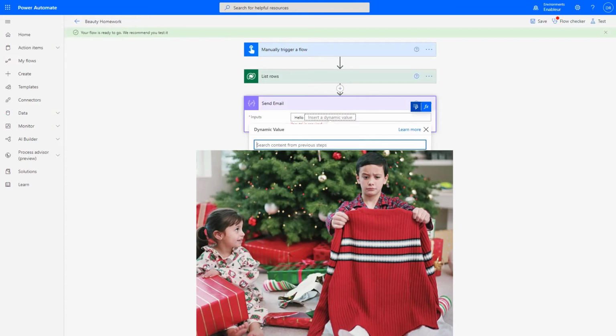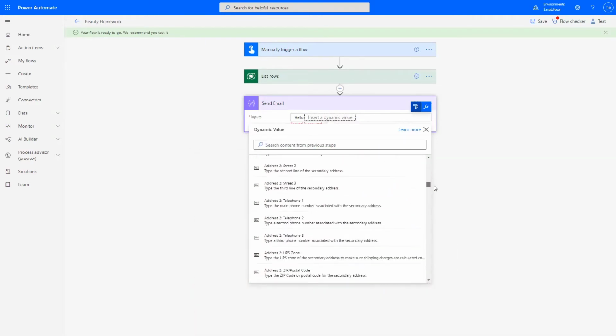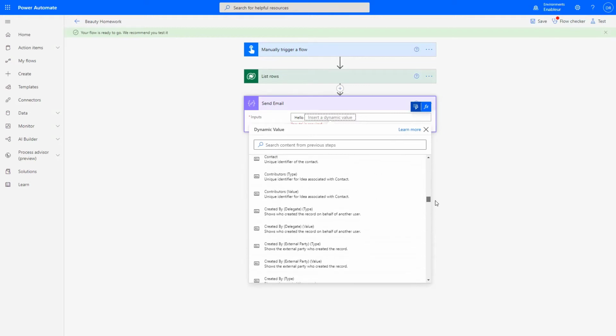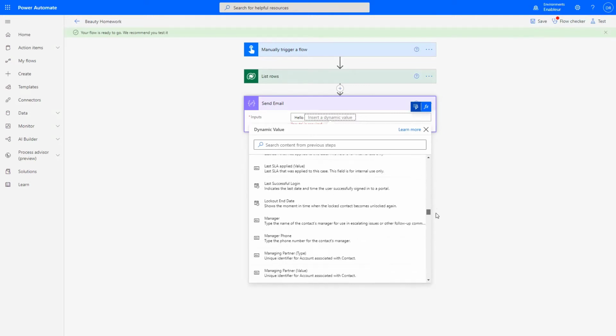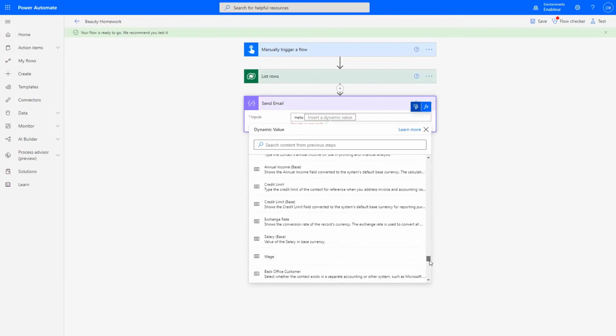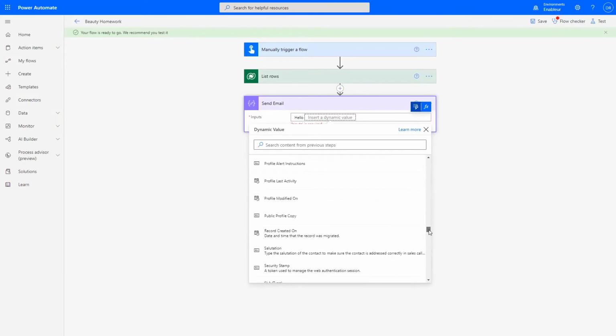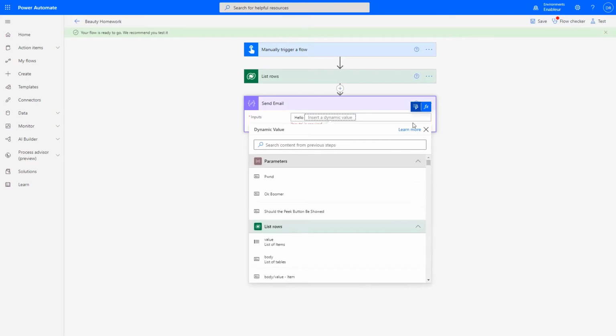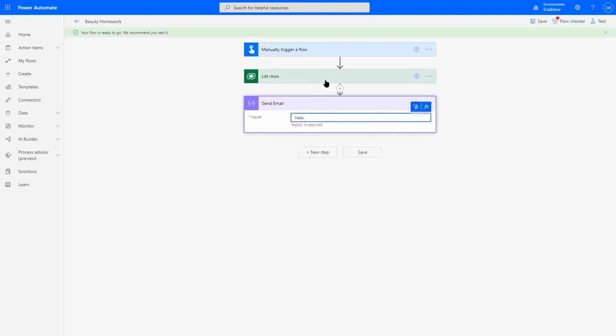Can I have an analogy? It's like a bunch of unwanted Christmas presents. This is all the attributes, sorry, columns in a contact. Look at all these columns. This is ridiculous, right? So we don't want to deal with that. What we want is to restrict it to only the data that we want.